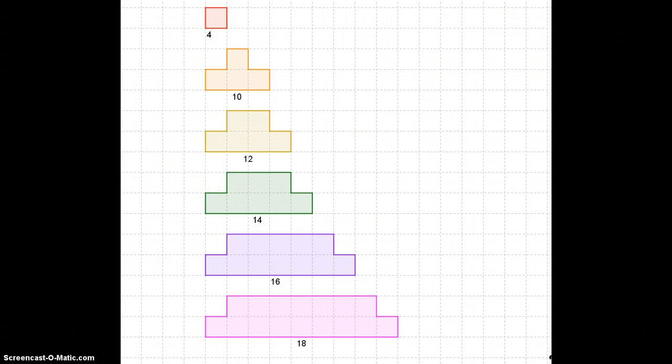We know that the base is 1 and the perimeter is 4. So we're going to call n our base and p our perimeter. So n is 1, our base, and p, our perimeter, is 4. To go from, we have a base of 3 to a perimeter of 10, a base of 4 to 12, a base of 5, perimeter of 14, a base of 6, perimeter of 16, a base of 7, and a perimeter of 18. Now we have to find a pattern that is from the base to the perimeter.